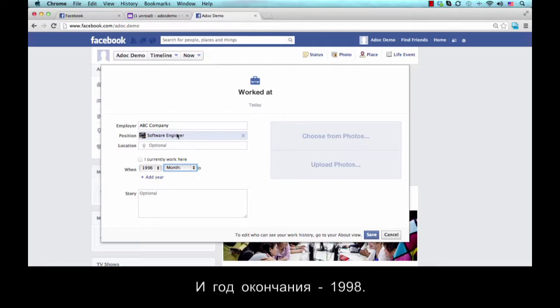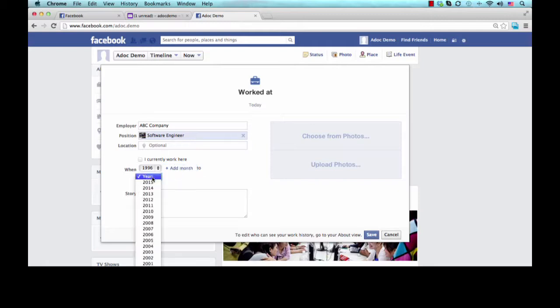Click on Add Year to specify the end of the period, 1998. When finished, click on Save button.